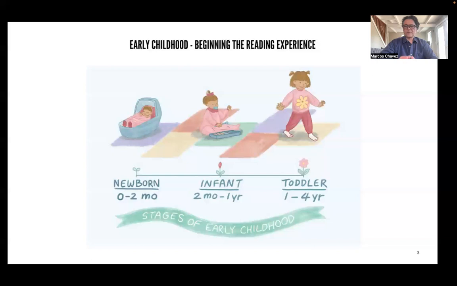To understand the landscape of our audience in terms of the kid involved in this experience, we have it broken down into three departments: newborn, from just born to about 2 months, and then after 2 months they graduate and become an infant until the first year. Newborn and infant are within the first year, and then the toddler is from the first year to the 4th year. These are the early childhood levels. Within this level there's quite a big range difference between just being born and being 4 years old, ready to turn 5. If anything, we will never change, learn and grow more than in this stage of life. Knowing that means there's a diverse range of possibilities of what we can do with our book.